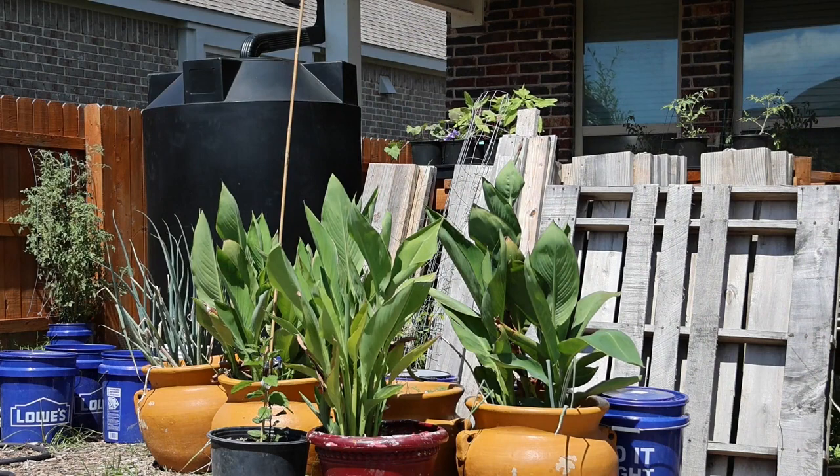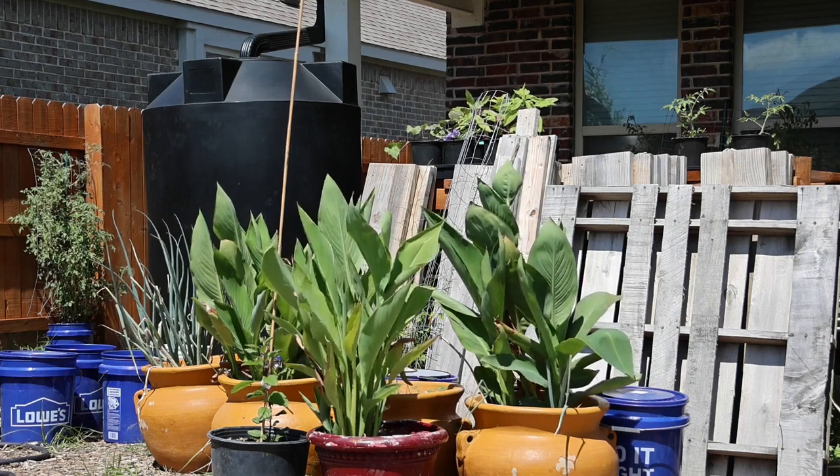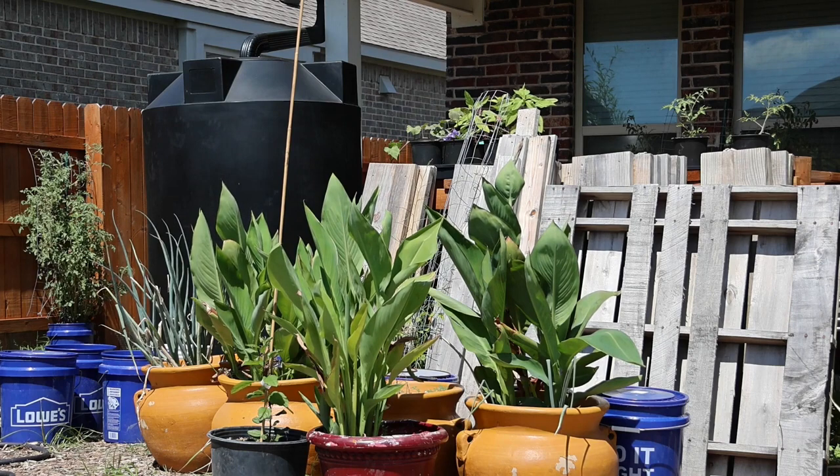Over here I've got this table I made, kind of obstructed by a bunch of wood leaning against it. In front of that you can see canna lilies in pots. My plan is to block the neighbor's grass from coming in with canna lilies — I've already started on the back fence. I'll dig a little trench, get those canna lilies in the ground, and I've got some aluminum roofing sheet metal I'm putting in the ground as a boundary. The idea is the canna lily roots will fill out, hit that metal sheet, and bounce back the other way to block the grass. I'll make a perimeter of canna lilies, that metal sheet, and maybe some paving stones to make it look nice and flat.